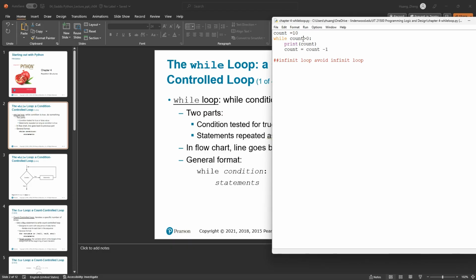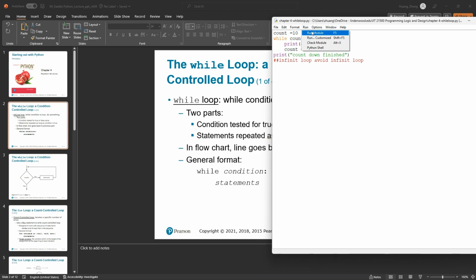we have 1. 1 is greater than 0, so we print 1, and 1 minus 1 is 0. 0 is greater than 0 is false. If it's false, what we do is print out countdown finished.